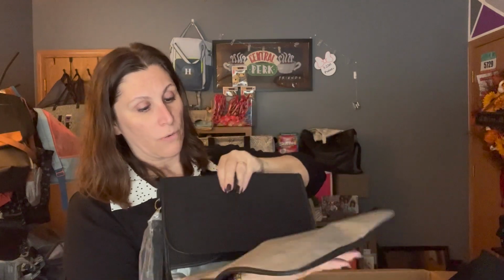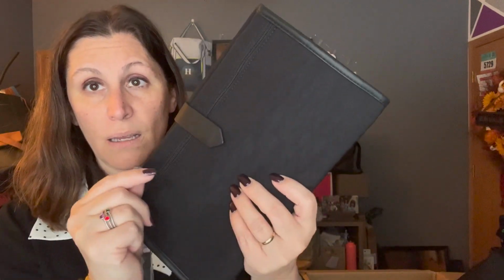So check it out. What do you think? Okay, it is a changing clutch. It is called the On The Go Changing Clutch. Folds right up. You guys, OMG, so cute, so cute. Fold it right on in. And then this is magnetic. Can you hear it? Okay, super duper cute. Also, on this first fold down, there is a zipper pocket. So maybe in this part right here, you're putting wipes or you got something in there that the baby can play with while you're trying to keep them from squirming around while you're changing them, right? But super cute, right? And then, so that's one, okay?